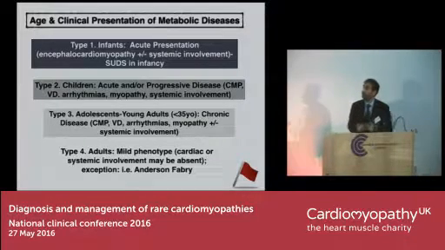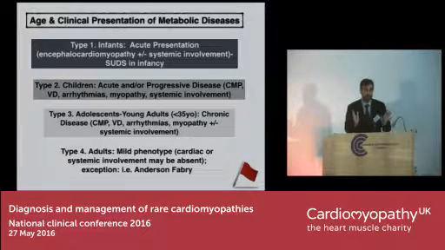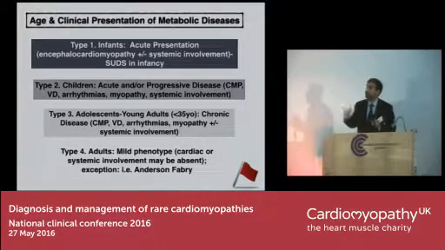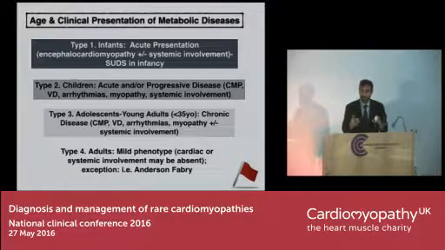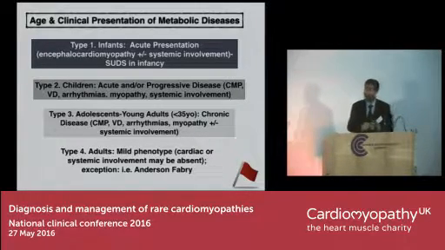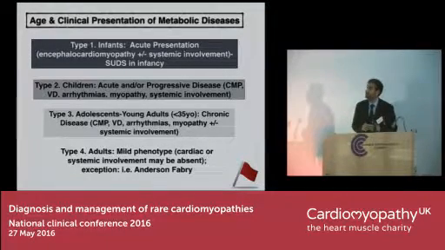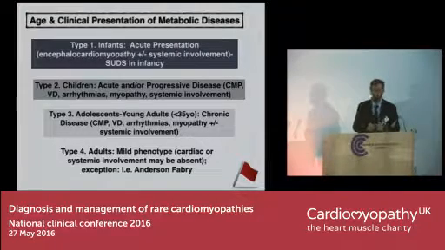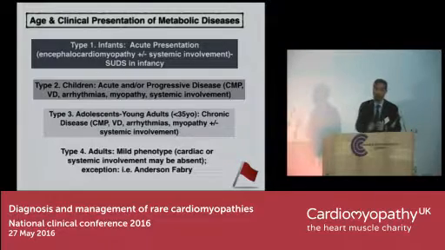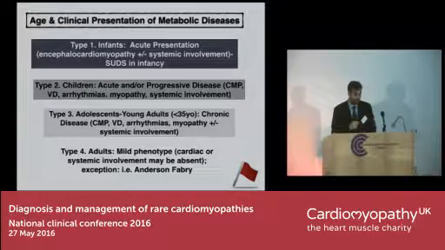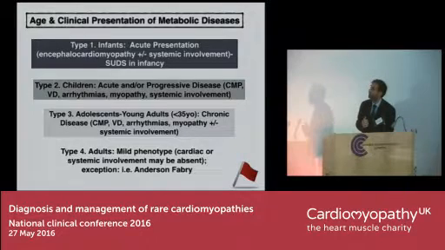Looking specifically at metabolic disease, the presentation is really heterogeneous, but we can probably define 4 typical presentations. A presentation in infants that is generally a really acute and severe presentation, and sometimes it's the cause of a sudden unexplained infant death. A childhood presentation that is generally progressive, a young adult presentation that is generally a chronic disease, and in adults we generally have a mild phenotype, and of course we have exceptions because Fabry disease does not present before 35 years old in males and a decade later in females.